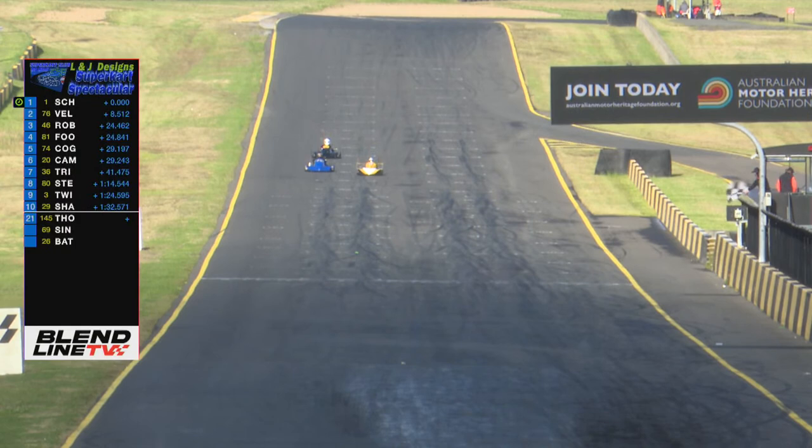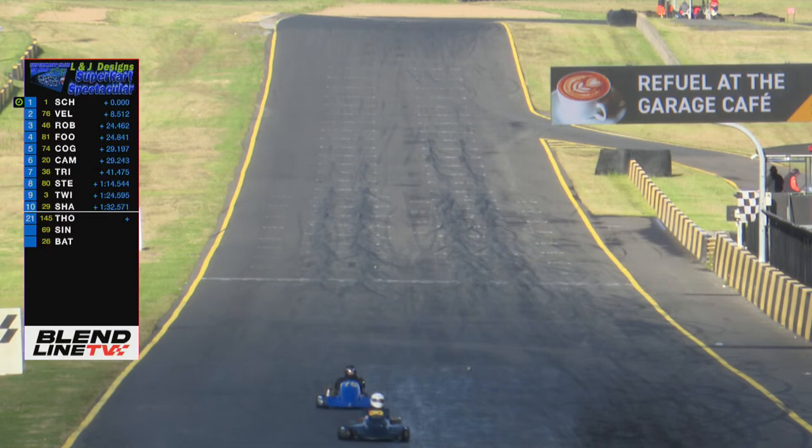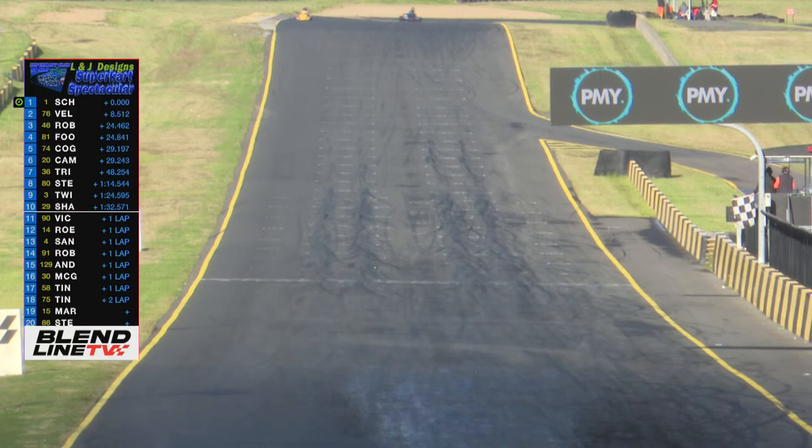Yeah, and the next one across the line should be Robert Trimmer ahead of Adam Stewart. Tweeden in the Rotax will, no, come in. We had Aaron Cogger and Paul Campbell. Yeah, we called them, okay. Then Trimmer was next, then it will be Adam Stewart, and then Tweeden in the Rotax will be the first of the... He's done a terrific job. And ahead of Strand. And then the Vickers, Rose, Santos, etc. are all a lap down.